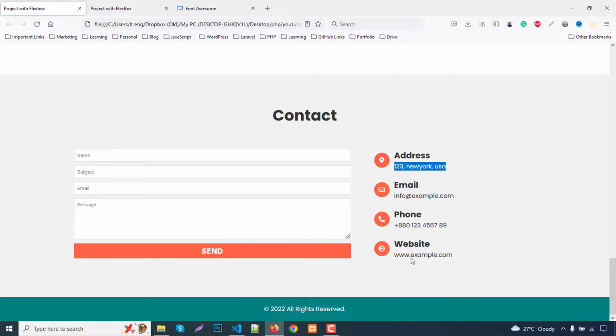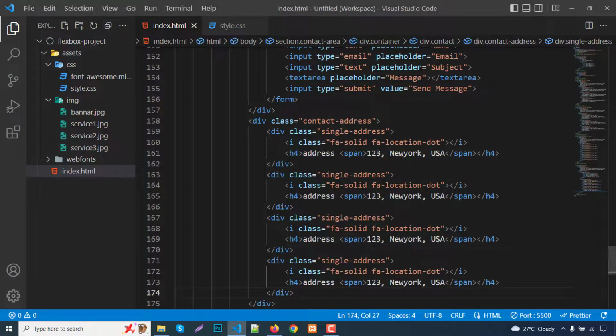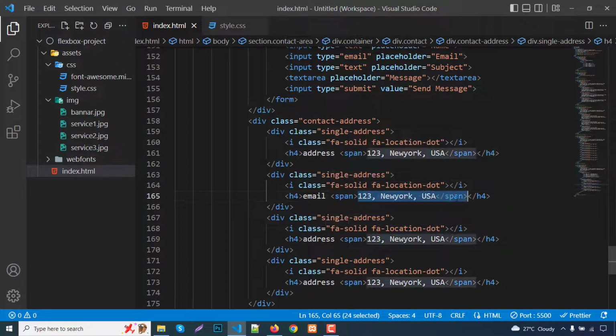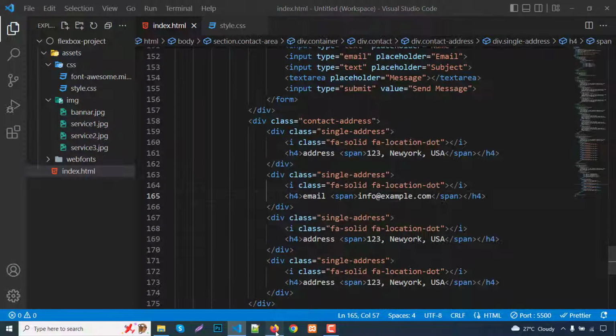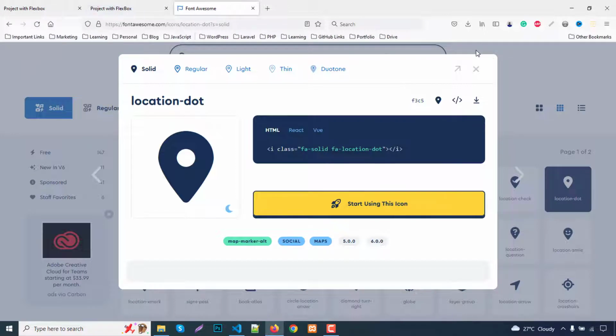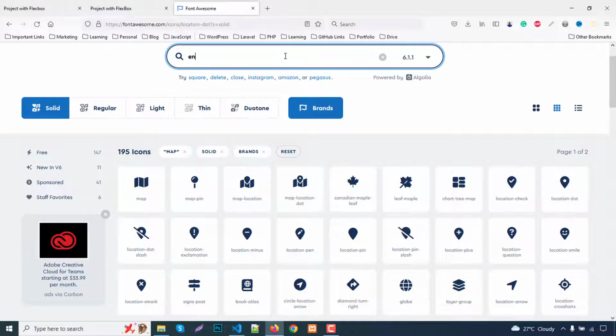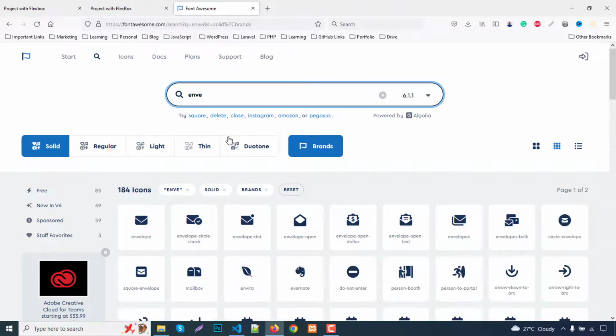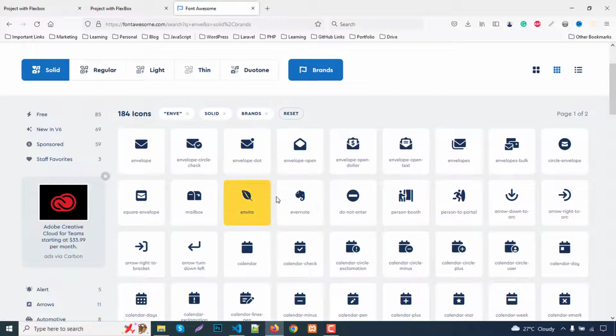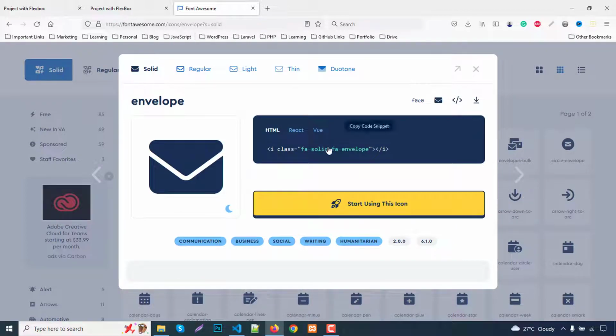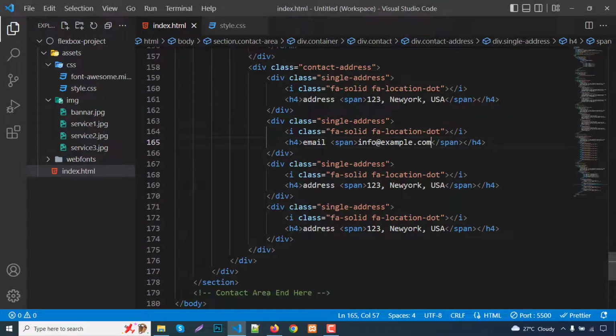So second is our email. Email means envelope. Just paste here and go to Font Awesome, just write here envelope icon, envelope. We can use this icon, copy and paste here.